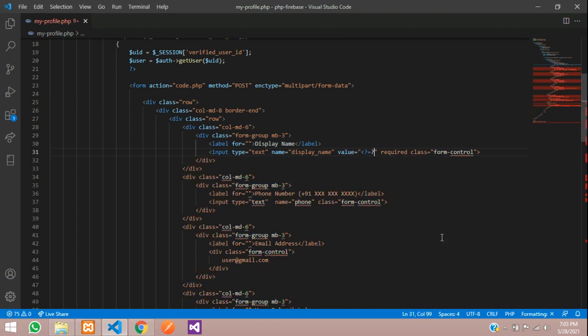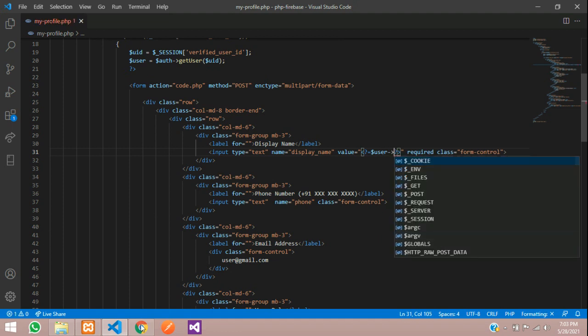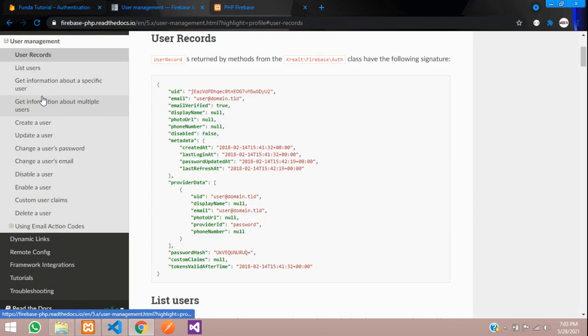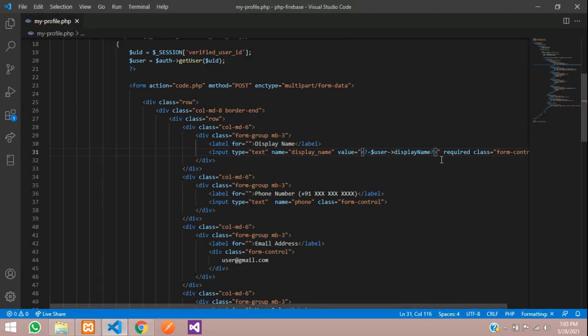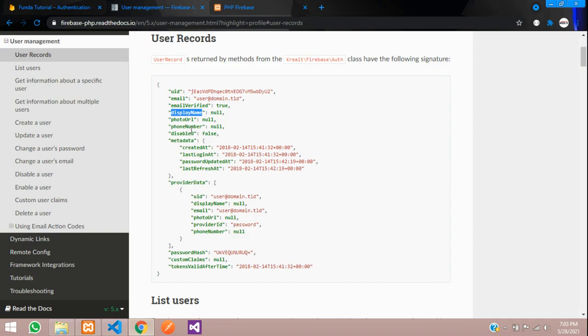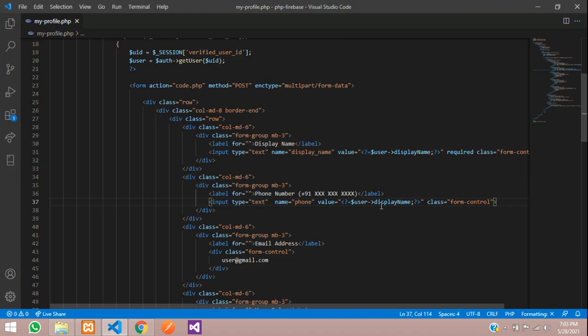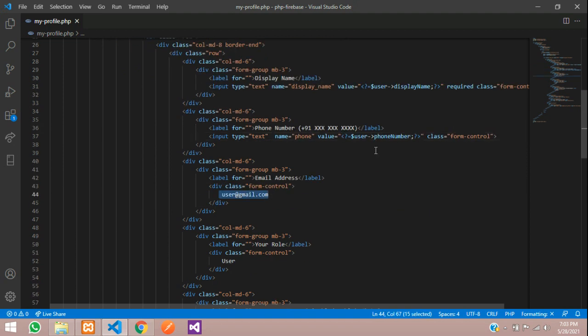Open PHP, equal to, close, $user of your display name. So let me just show you on the user record. You can see display name. Copy this and paste, semicolon. So same for your phone number. Let's add that. Get back, phone number, paste over here, and then this is for the email ID.